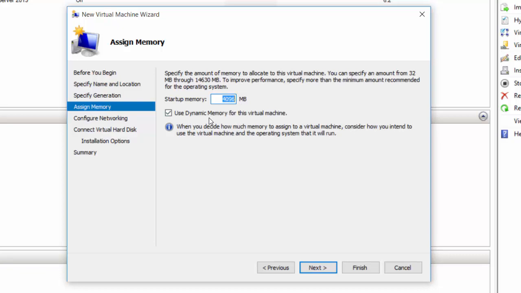So in most cases, you are going to want to run dynamic memory, especially if you've got more than one virtual machine. If it's just one, it doesn't really matter. But if you've got more than one, you might want to go and tick that. If I untick the box, that is fixed memory. So it's going to give this virtual machine 4 gigs. As soon as I start the virtual machine, it chops off 4 gig from the real RAM, and it's only going to give it back once the virtual machine gets turned off. So for now, let's leave it on dynamic.